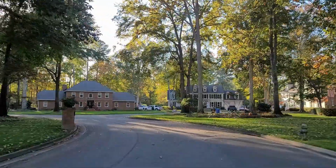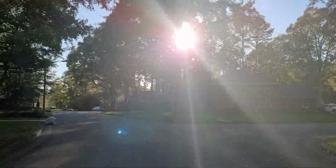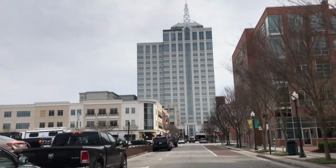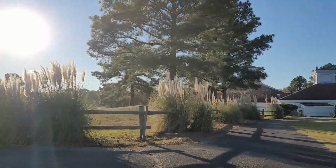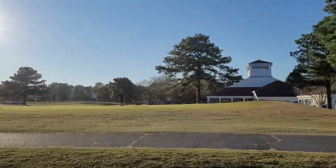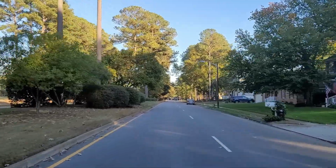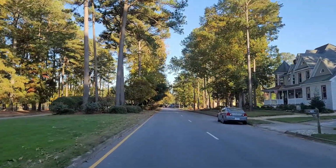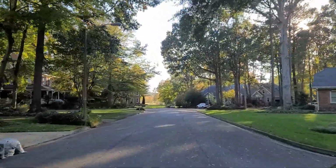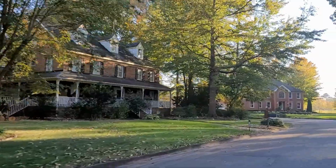My point here is that if you look in Norfolk and you're like, I don't know if I want to live in Norfolk, there are other options and alternatives you can pivot to that might fit more of what you're looking for, and you can still reap the benefits of being close to Norfolk. And maybe you want to live in Virginia Beach or Chesapeake or Portsmouth and work in Norfolk. You have other options except just focusing on the city of Norfolk, because I do think people get so focused on a specific city thinking that this is all that there is, but it really is not. It's just a small portion of the entire Hampton Roads area.